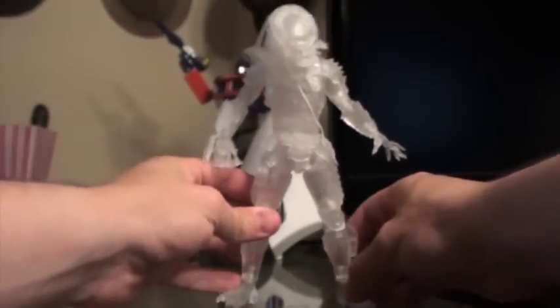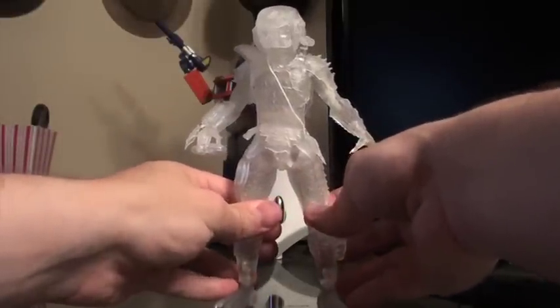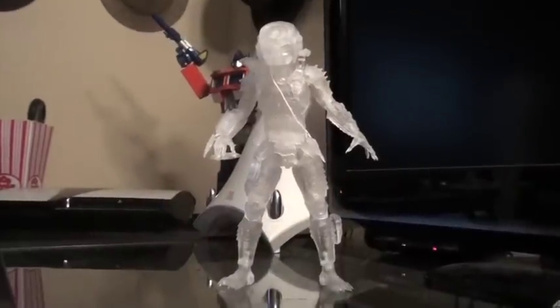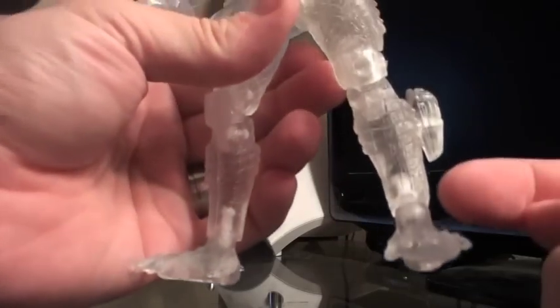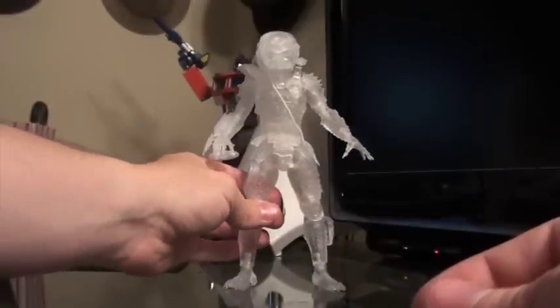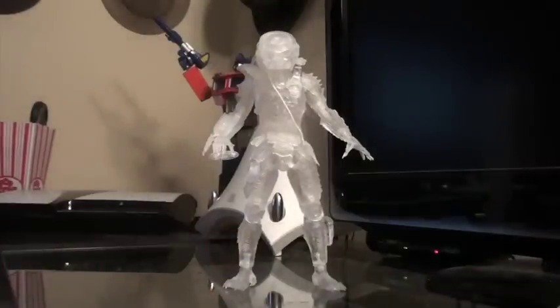He does have these little satchels, which is pretty neat. But that's about it as far as the figure goes. It just looks cool — it goes really well with the other NECA cloaked Predator that was released as a Toys R Us exclusive recently. The same issue I had with that one applies here: the white bits that hold each of the joints are very clearly visible through the clear plastic portions, which is kind of a drawback. But from afar and on display it looks fine, so it's not that big of a deal.